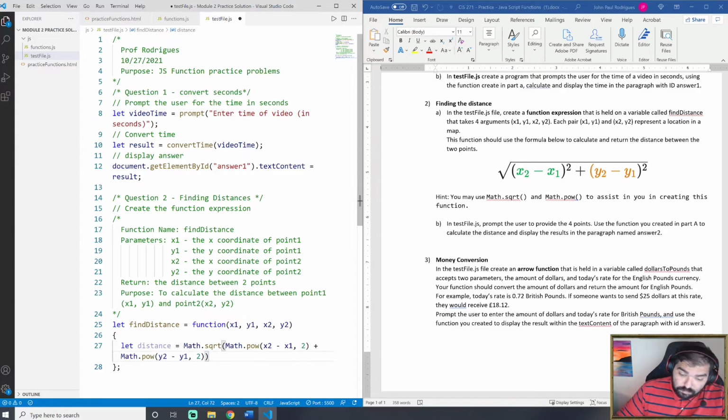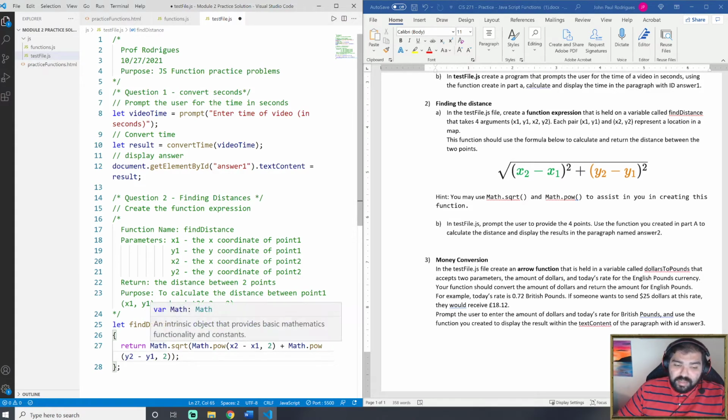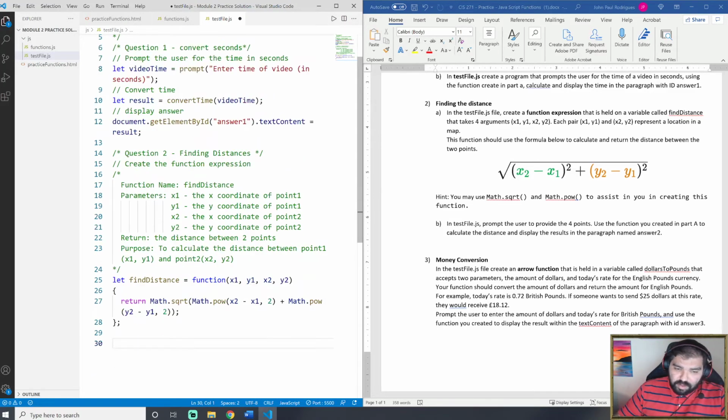If you want to, you could put this inside of another variable if you want to keep it more organized. But like this is fine. We don't even need this let distance equals. We can even just say return, right? Because we're doing the math in one go in this case. So depending on how much readability you would like, you might want to separate these into different variables. But in this case, we don't have to. This can be done in one go.